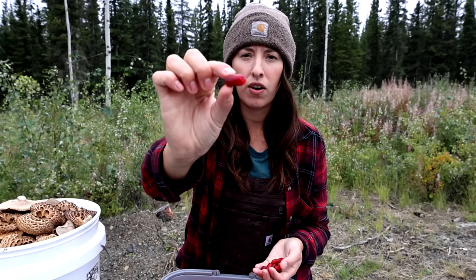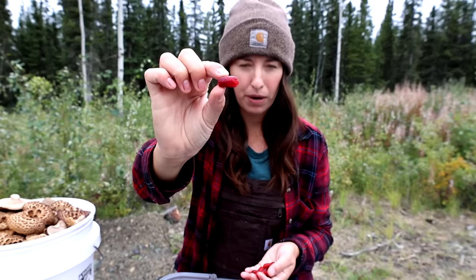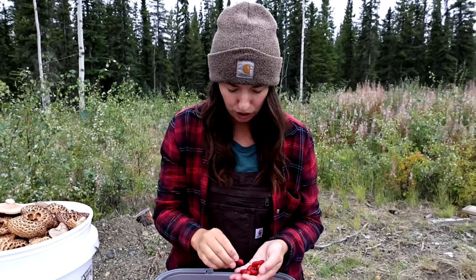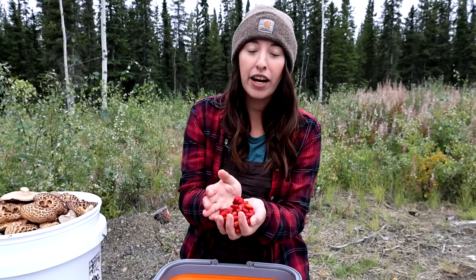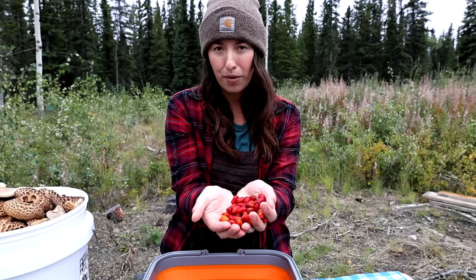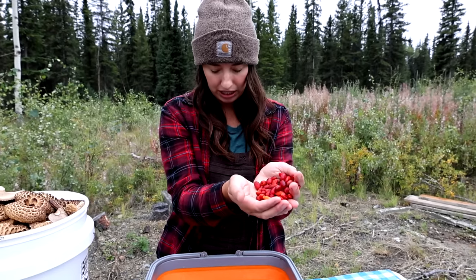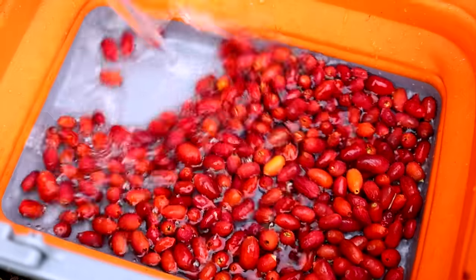Right now, they are an orangey red color, so they do turn a much deeper, red wine-like color as the season goes on. These were just picked at this age though because we want to try air drying them. We have never done that and I would love to have these for tea over the winter. We already started on a batch and they're shriveling up and drying just great, but we're gonna get these cleaned up, rinsed, and then add them to that mesh rack that we have.